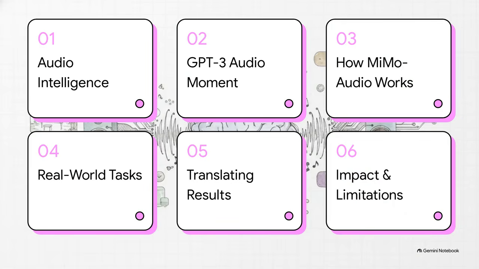So how do we actually fix this? Well, here is our roadmap for the Explainer today, so we can build this concept from the ground up. We'll cover: 1. The audio intelligence problem. 2. The GPT-3 audio moment. 3. How MiMo-Audio works. 4. Real-world speech tasks. 5. Translating the results. And finally, number 6. Impact and limitations.